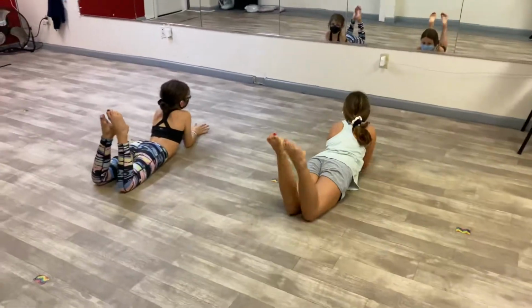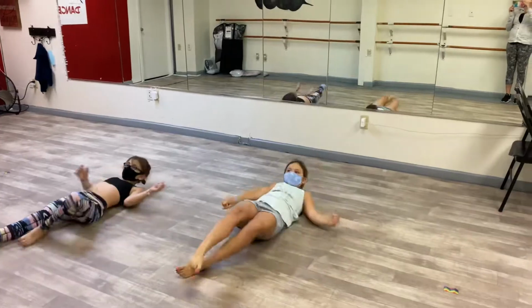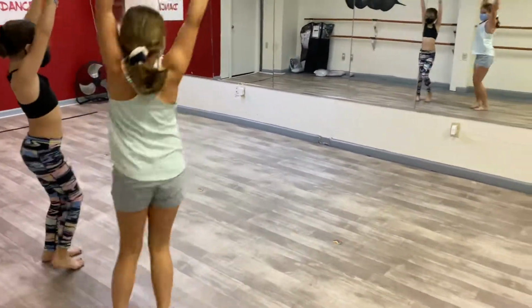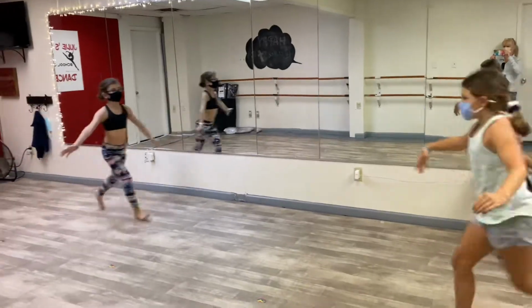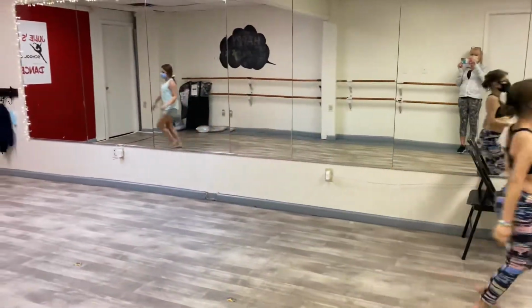Split. Shh. Shh. Good. Roll over. Pay attention to each other. Kick, kick. And up. Jump. Glisse, kick, cross turn, and run to the middle. Don't pull on each other, be soft about it.